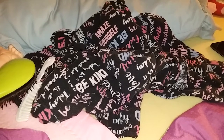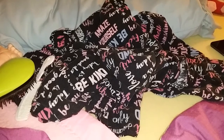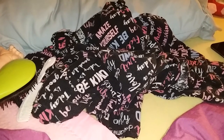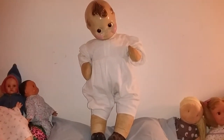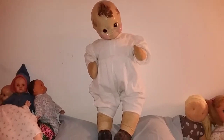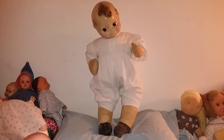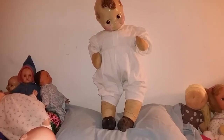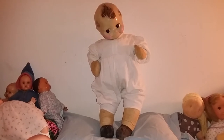This is my big Kewpie doll. This is actually a very, very, very rare Kewpie doll that you may never, ever see again. Let's just put it that way. Here she is. She has a competition head and a cloth body. I believe that is her original clothes that she has on. I named her Adele, by the way.